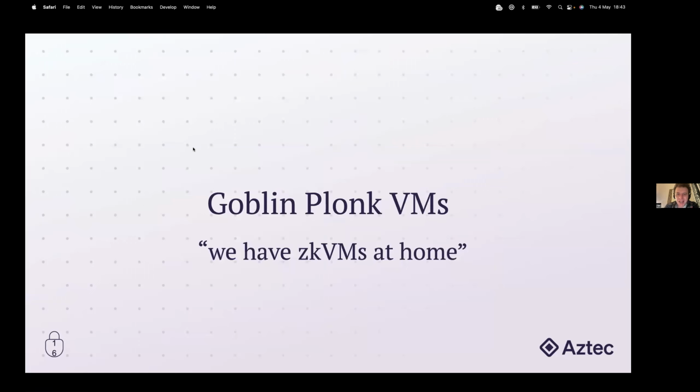So, VMs. I mentioned before that we have the concept of an elliptic curve virtual machine and a non-native field virtual machine. These are very primitive VMs. The only reason they're VMs is because I'm assuming that when you're recursing in Goblin PLonK, the circuits that you're recursing over are not uniform, as in they're different. By extension, the verification algorithms will be different, which means that by the time you've finished doing a bunch of recursions, the actual arithmetic that you need to perform in your transcript is not going to be known ahead of time.